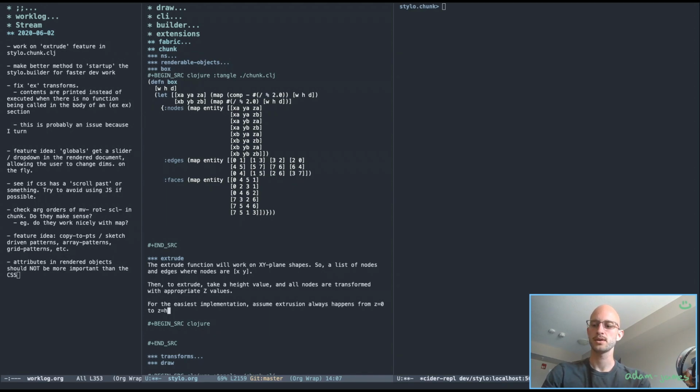So all I have to do is copy the nodes, attach z0 to one set and zh to the other. Right, so that's quite easy.